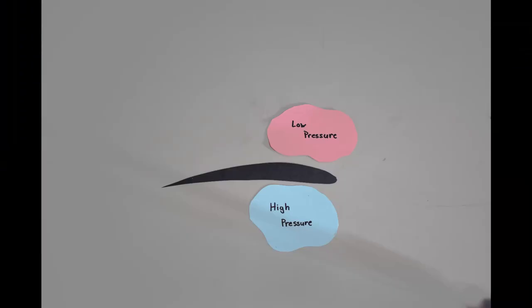So in these animations, the colors represent the velocity of the fluid. You can see above the wing, it's red and yellow, which means it has a high velocity and thus a low pressure. However, underneath the wing and right behind the wing, it is a blue-green color. And that means that it has a lower velocity and thus a higher pressure. So for a spoiler, our intent is actually the opposite of an airplane's wing. Rather than try to pick up the vehicle, it's to press the vehicle into the ground. And this can be done by simply flipping the airfoil around.